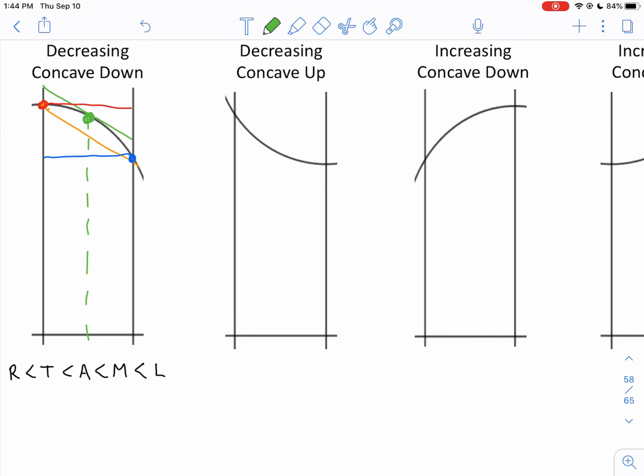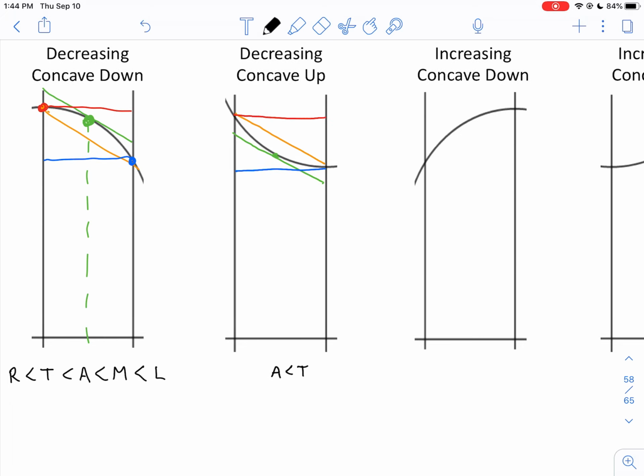Okay, and this next one, if you're decreasing concave down, you have a midpoint there, make a midpoint tangent trapezoid, then do your classic endpoint trapezoid. A left-hand rectangle would be there, and a right-sided rectangle would be here. And our ordering on this one will be, let's put the exact answer right in the middle. The trapezoid is too much. Underneath the orange is too much. Underneath the green is too little, and that's a midpoint. And then the red, which is the left, is the most, and it's an overestimate. And the blue, which is the right endpoint, is the worst, the lowest.